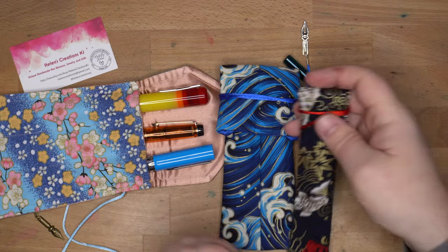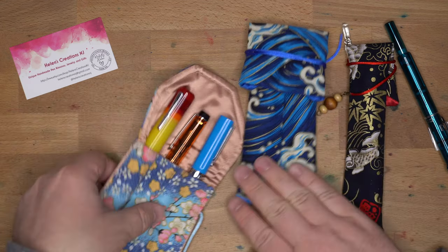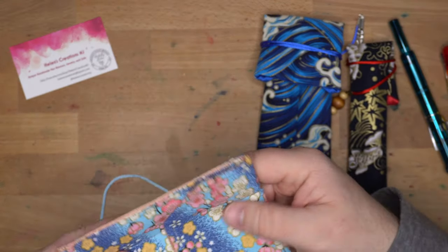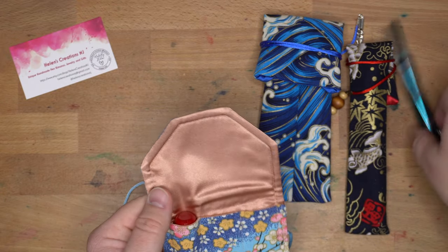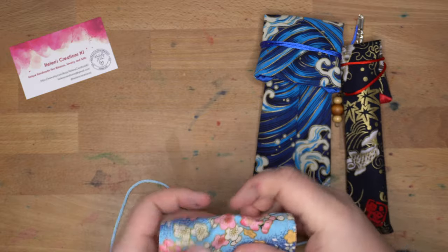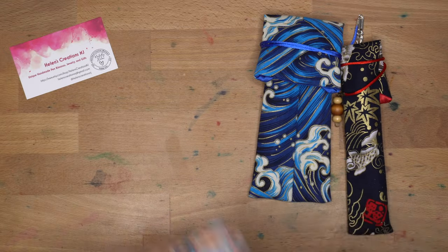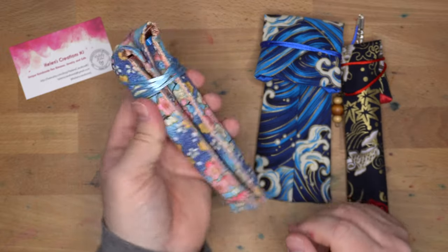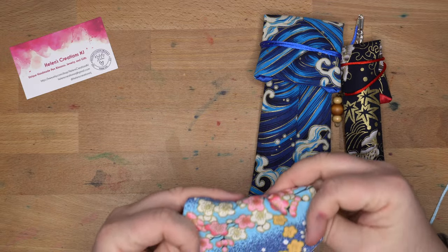These are also very moderately priced at $16 for the single and $24 for the double. I'm not sure what the price is for the triple pen sleeve just because it is not on her Etsy site as of yet. Can you roll this up? I don't know if I want to roll it because it's so nice looking when it's not rolled up, but you totally could. That actually might be the best way to do it with this triple. I like how that folds up, but you don't really have to. Very nice.